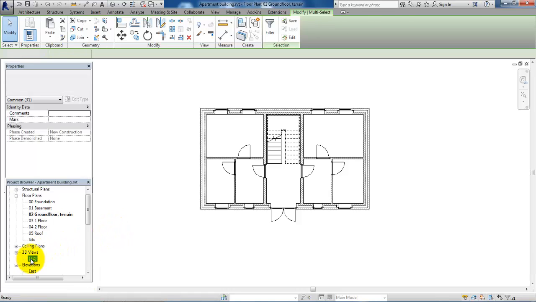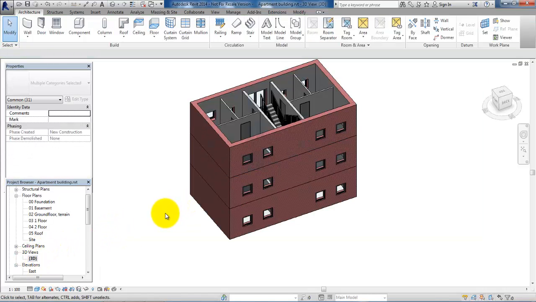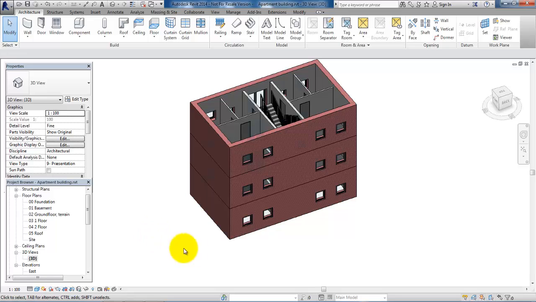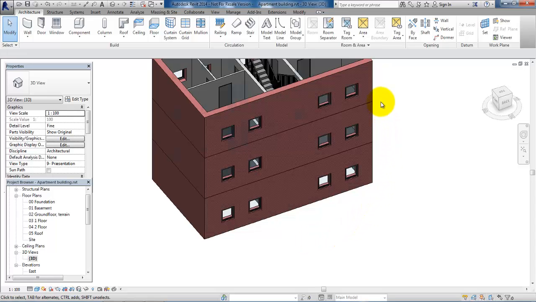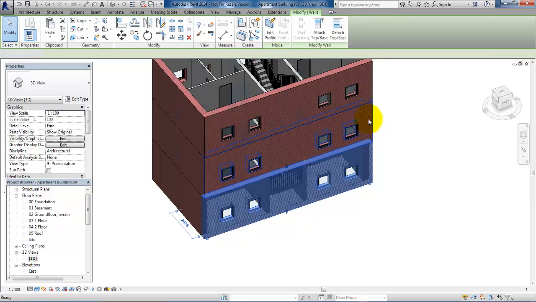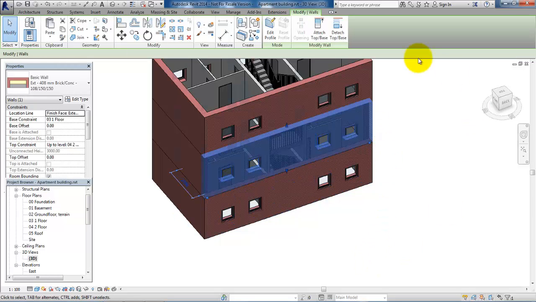And if we go back to the 3D view, we can now see that we have the same layout in the first and the second floor. But we can also see that it's easy to see that we have copied the external wall, so we now have three different units. So instead of copying like this, I'll just go back one step.